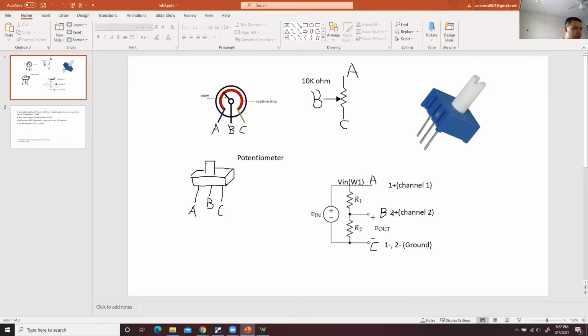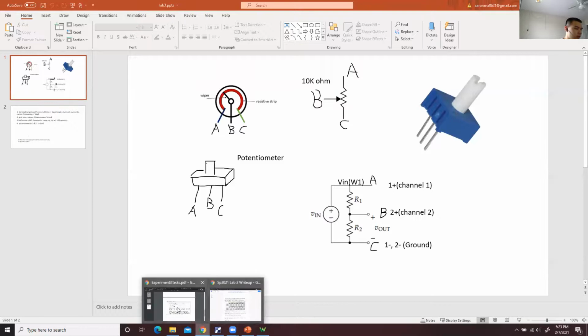And remember, when you connect 1 plus and 2 plus, most of the time you should connect the minus to ground, okay? Because you are measuring the voltage difference from B to C and A to C. So these two, 1 minus and 2 minus, should be ground. And also pin C, which is the last pin, should also go to ground. So this is how you connect your circuit in task 4.